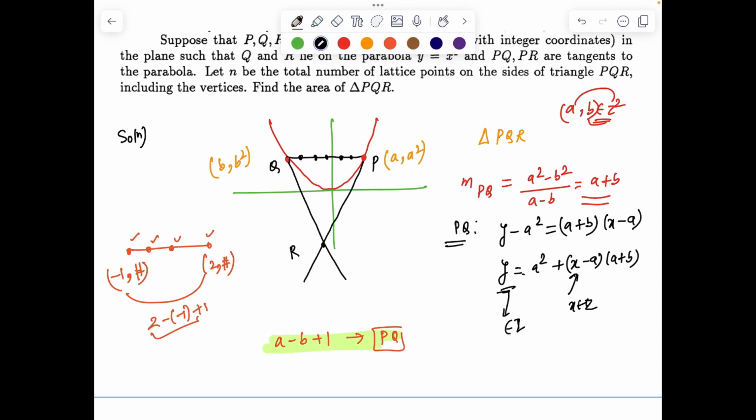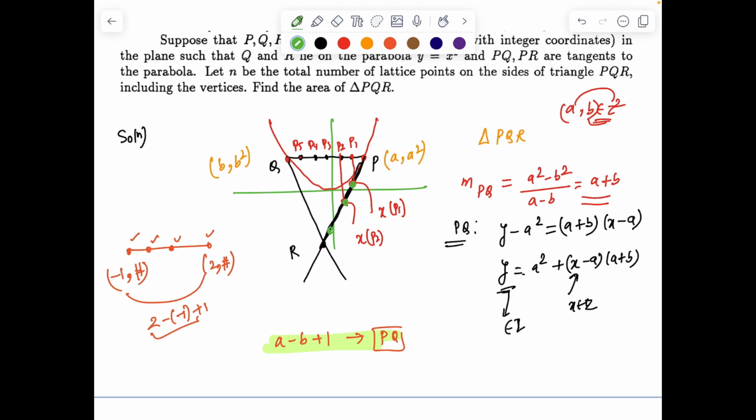Okay. Now again you can see on the segment PQ, the number of integer points will be the same as the number of integer x coordinates, right? Because corresponding to the points, let's say P1, P2, P3, P4, P5 and so on, corresponding to P1 I'll get the same x coordinate, because the x coordinate of this point will be the same as the x coordinate of point P1. Similarly for P2, if I drop vertically down, the x coordinate of this point will be the same as the x coordinate of P2 and so on. Now I'm claiming the y coordinate will also be an integer for these points lying on the segment PR.